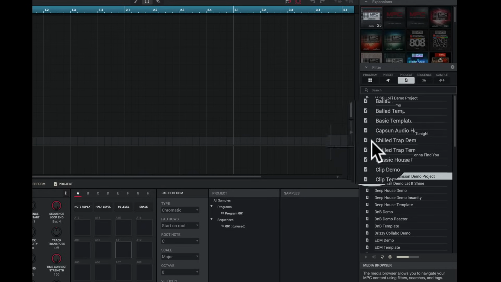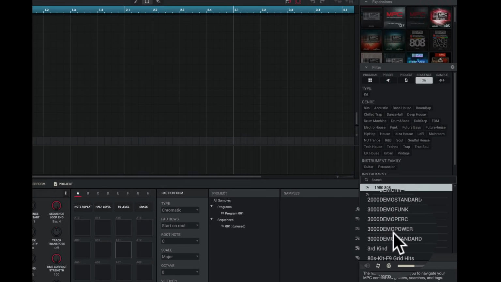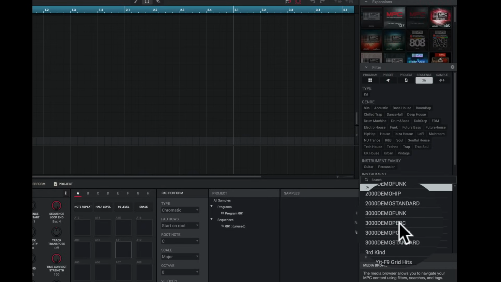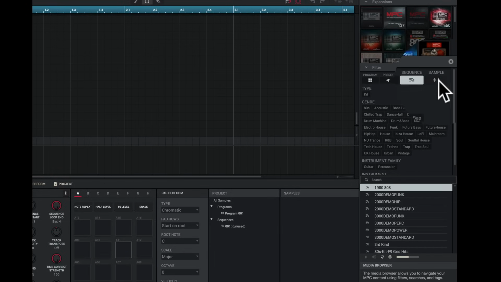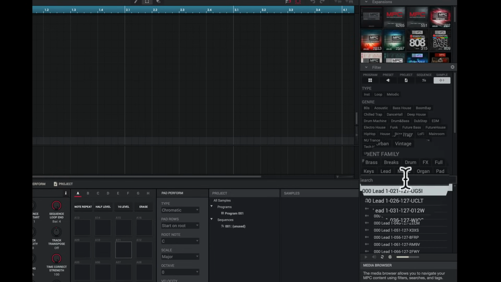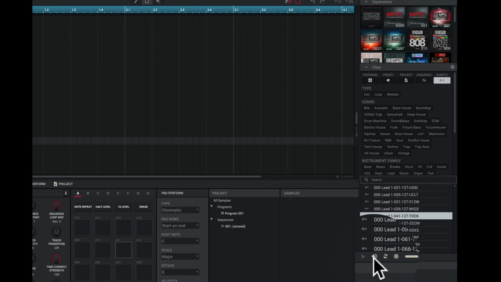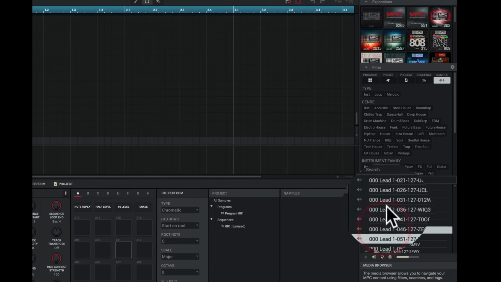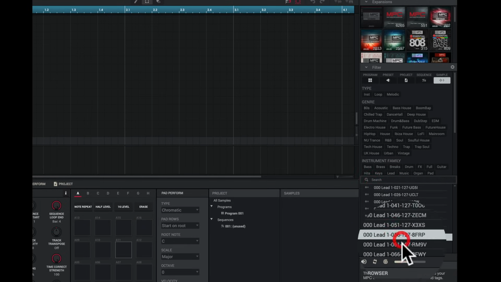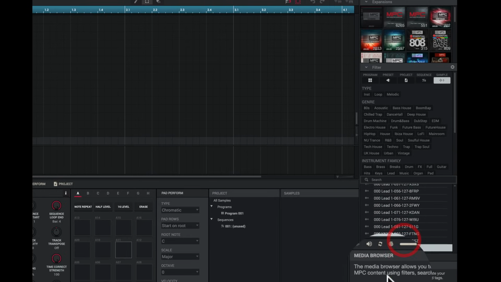And I can also come here for a sequence and load that particular kit back up. That sequence will have the files I need to use. Or I can come to here under sounds and I can pick a sound. I can even search for sounds. Let's say, for example, here, these are all vocals. Let's turn this back on here. Those are all leads. Those are all lead sounds.